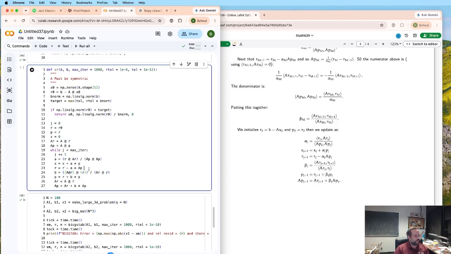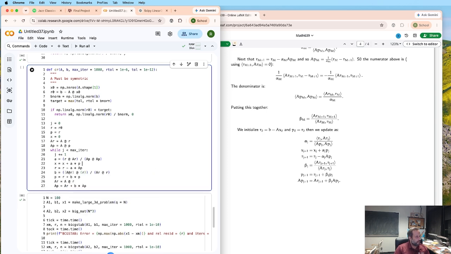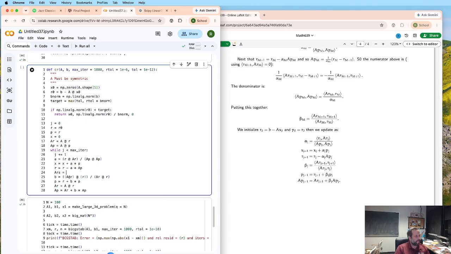Here, let me do it like this. AR save is going to be equal to AR. I'm going to do AR save here. And now I'm going to compute AR up here.